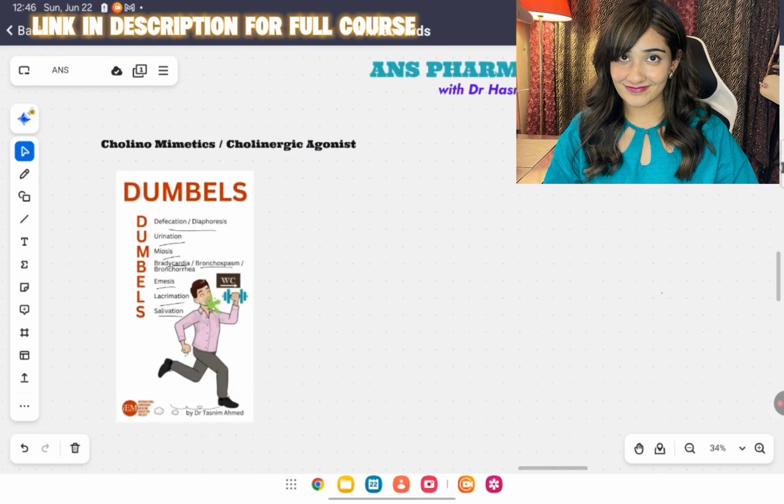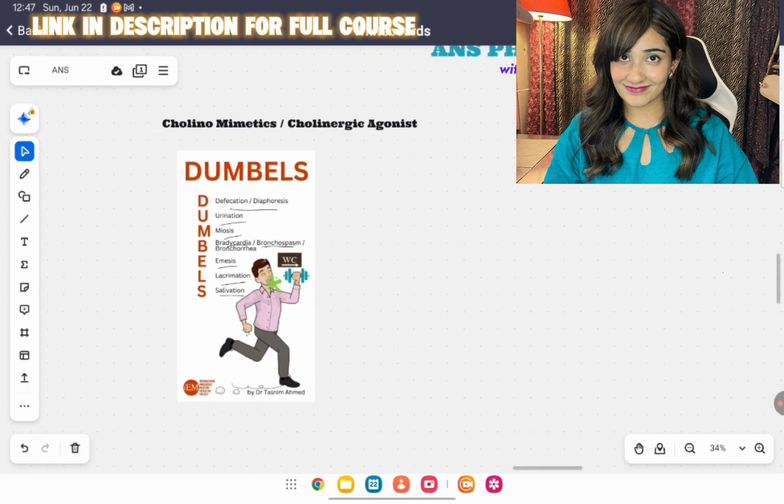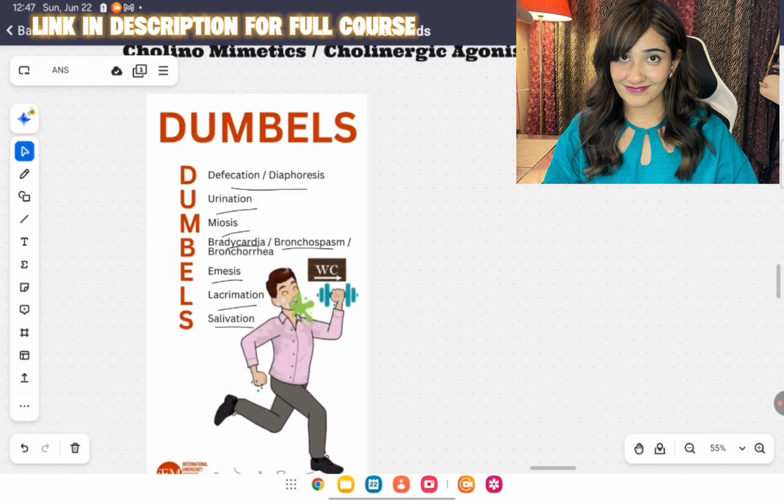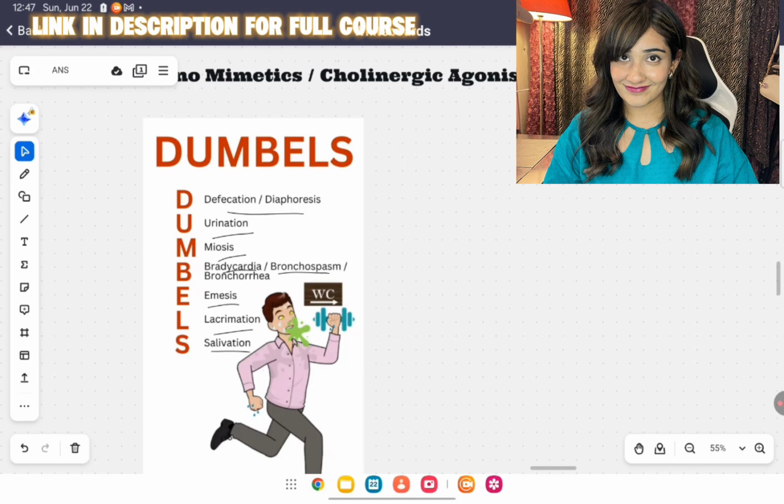Now look, there are 4 groups in the autonomic nervous system. We have the cholinomimetics, then the cholinergic antagonists or anticholinergics, then the adrenergic agonists, meaning alpha and beta agonists, and finally the blockers of the sympathetic. 4 systems, that's a lot to learn. Sometimes you even forget things that you learn, honey.